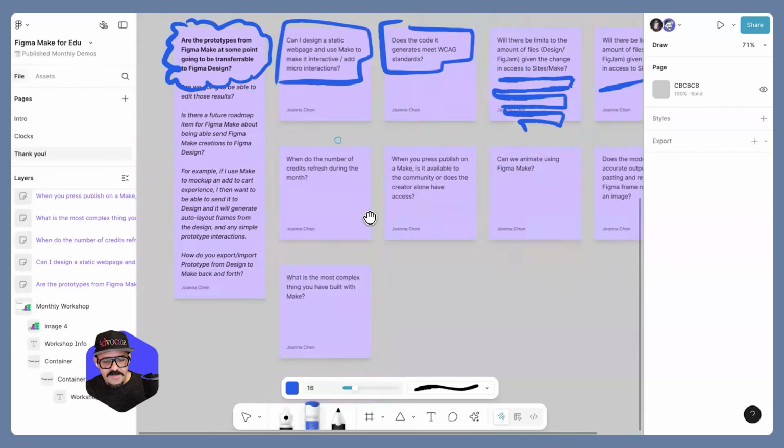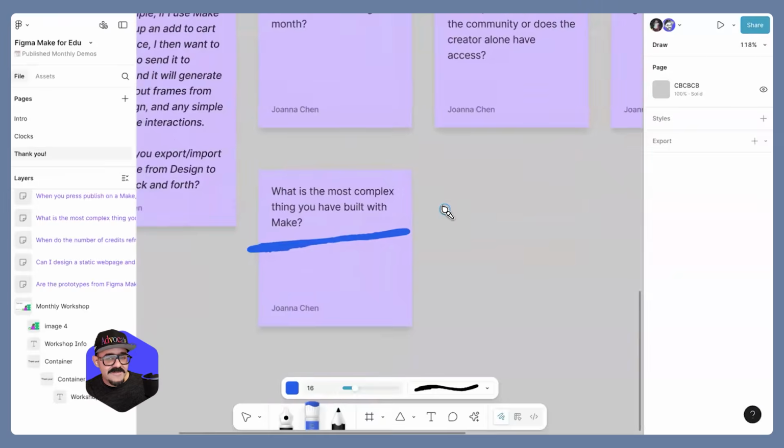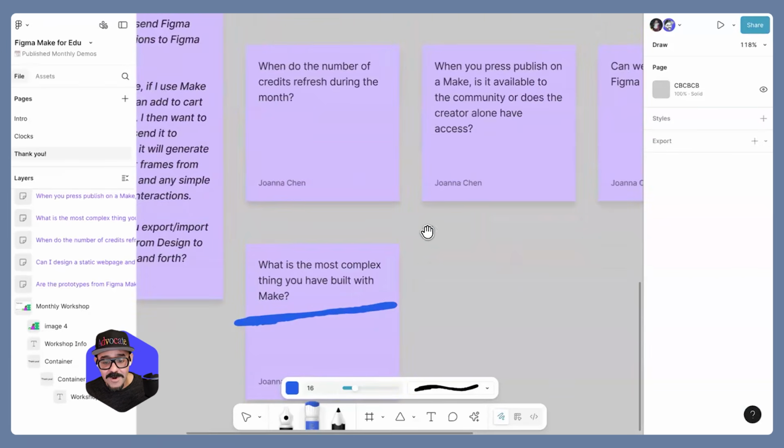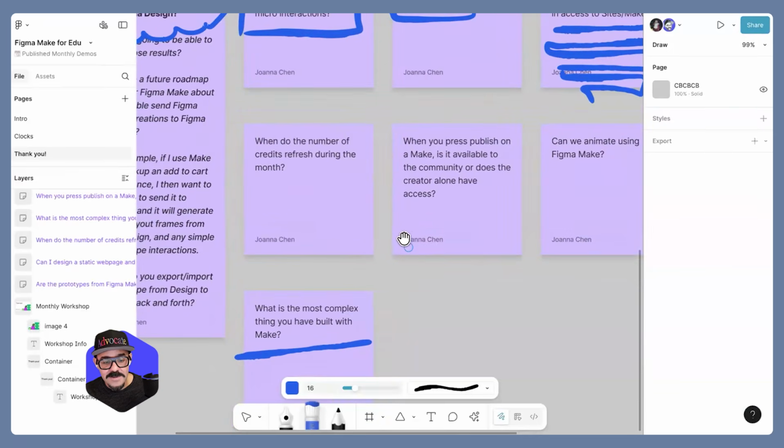All right, let's wrap this up. A few more questions. What's the most complex thing that I built with Make? It's definitely the drum machine. The drum machine took 157 prompts. So 157. I have pages in there. I could save it. I can upload. So that was clearly the most elaborate one that I've made. And fun fact, I did a live set at a Figma meeting with the drum machine.